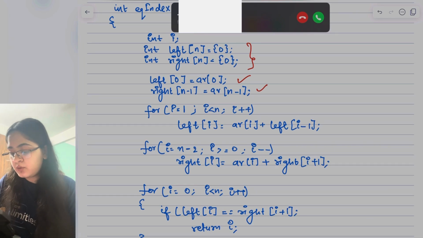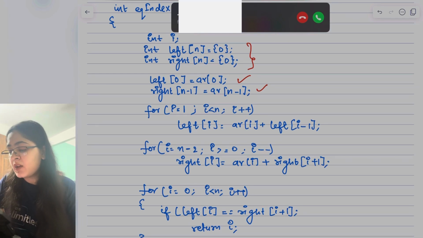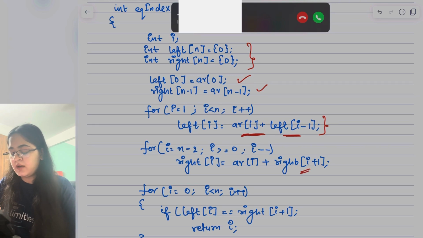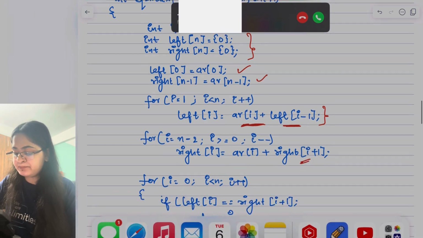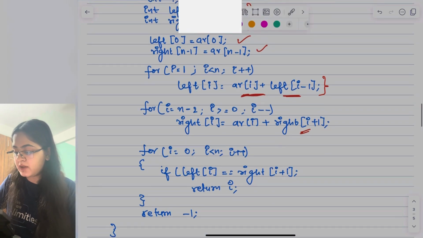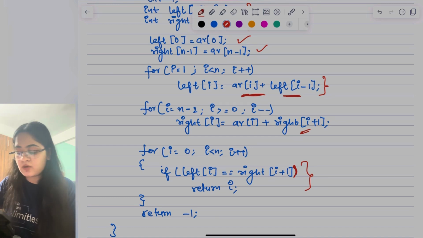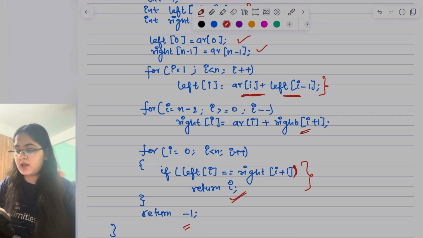Then for I equals 1, I less than n, I'm storing the sum here, right? So what is the approach that I'm adding? Left at I minus 1 plus array at I. Similarly, I'm doing it for the right side elements, and then here I'm checking. Once I've run my loop, I'm checking if left at I is equal to right at I plus 1, and if it is equal, I'm just returning I, otherwise I'm returning I minus 1.